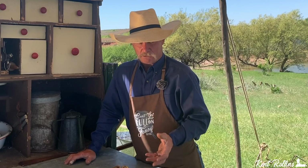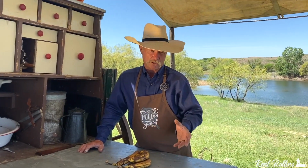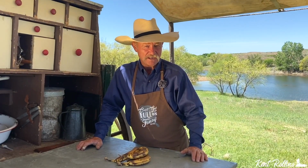So we're going to keep this traditional also and cook it in a loaf pan. I'm going to use a Dutch oven though, and we're going to show you some little tips and tricks to get that done, and it'll be just as good, if not better, as doing it in the house.